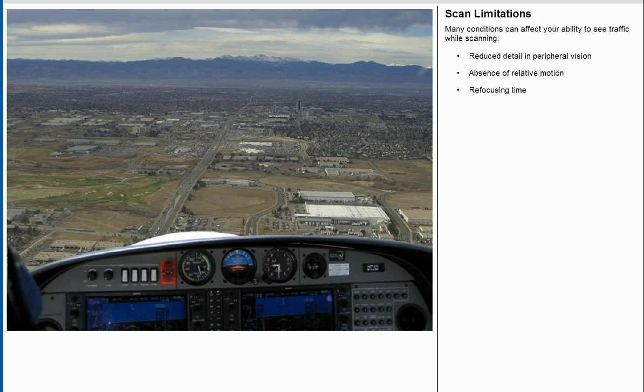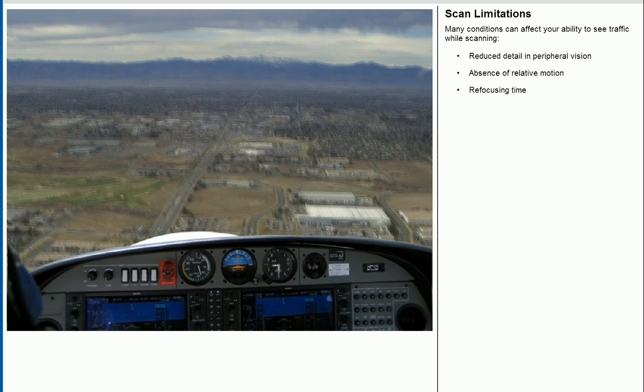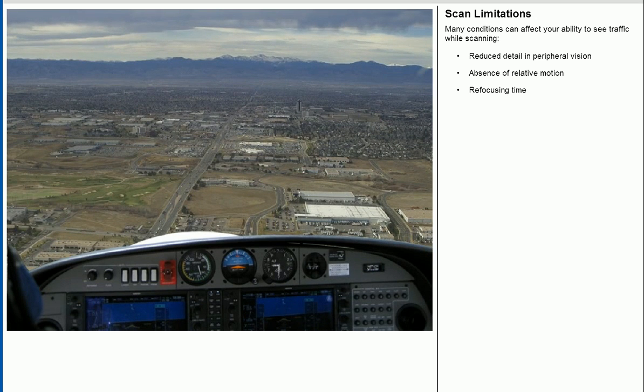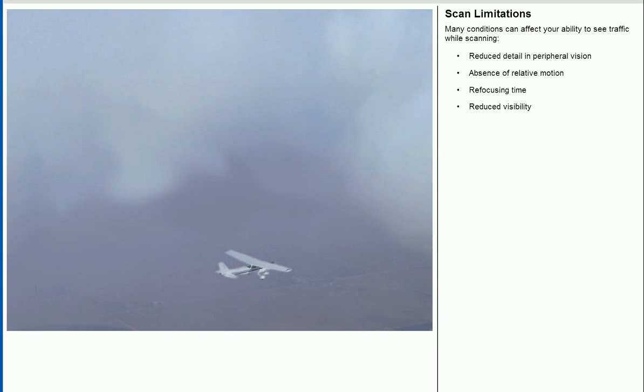As you scan, your eyes can take several seconds to refocus when switching from the instrument panel to distant objects outside of the airplane. To counter eye fatigue, it helps to focus on exterior parts of the aircraft as a transition from the inside to the outside of the cockpit. Sky conditions also affect your ability to see traffic.